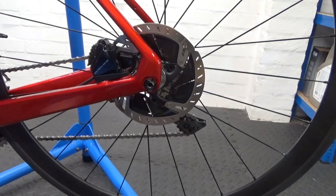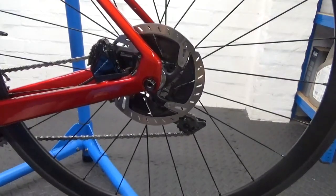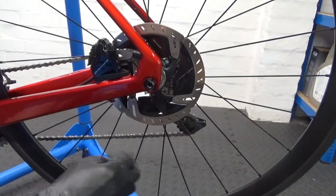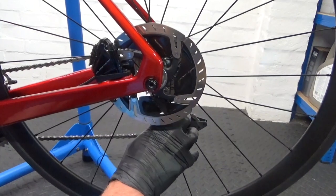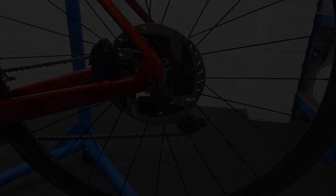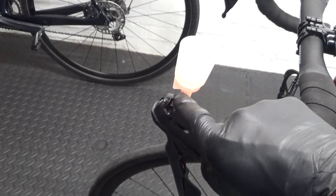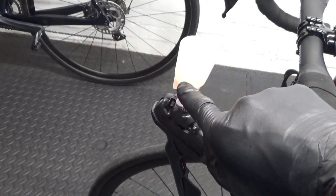So there's your cover back in place. You can spin your wheel and just make sure the brake is working okay — try and move the wheel by hand. Then go up to the lever end. We've got a little drop of fluid left in there — as I said, never let the fluid go down past the bottom of the cup, so always leave a little bit in there.